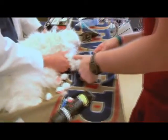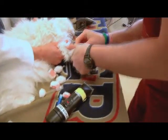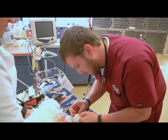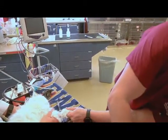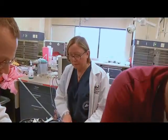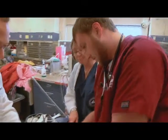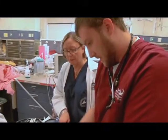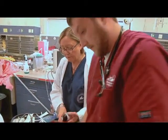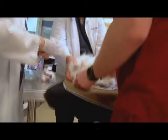Catheter is in. So I'm gonna get Lasix. I listened to him, and he does have a heart murmur, by the way. Oh, I never could hear that before, no? No, I never did. And his lungs sound really harsh, so I think he probably does have cardiomyopathy. We're going to inject a little bit of Lasix, and then we're going to put some nitroglycerin ointment underneath his tongue. Okay.